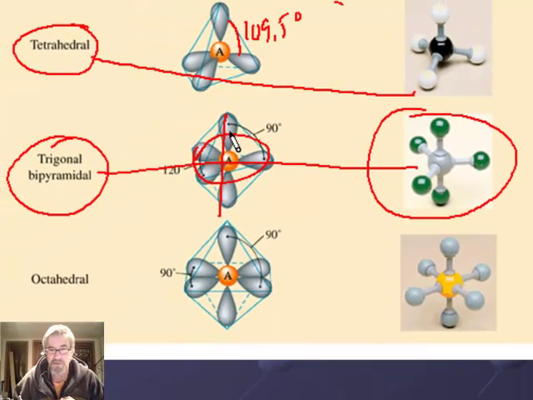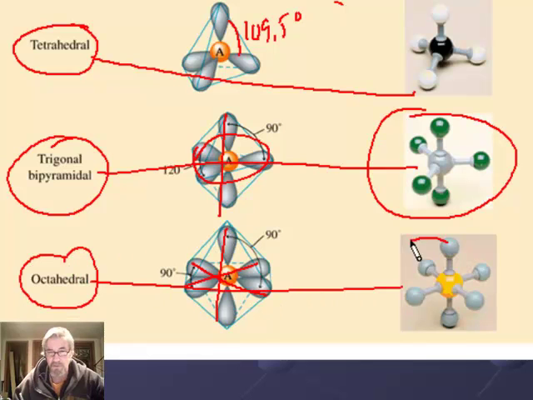If you have 6 valence shell electron pairs trying to orient themselves as far apart as they can in space, you end up having this octahedral shape where all the bond angles are 90 degrees, and you've got sort of this cross here in the central plane, and then a vertical up and down, sort of like with trigonal bipyramidal. If all of the electron pairs happen to be bonds, then you have an octahedral molecule, an 8-sided molecule, if you connect all the points.